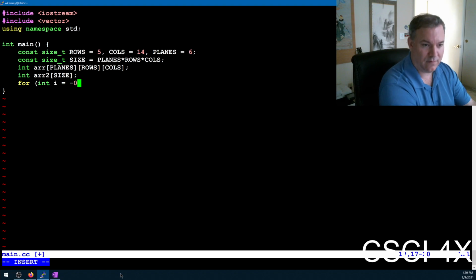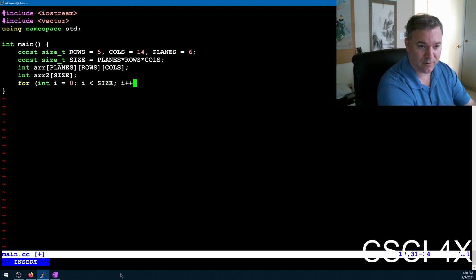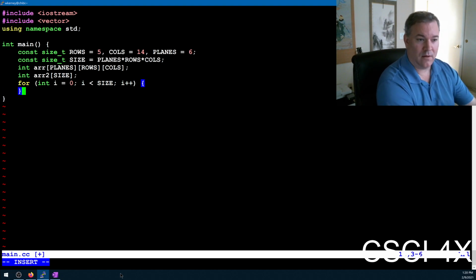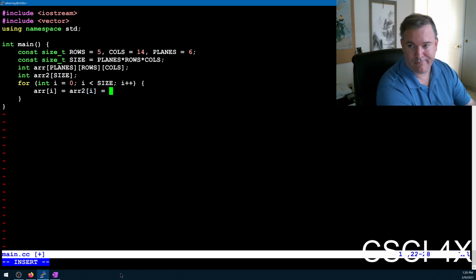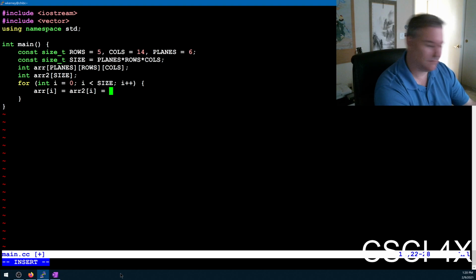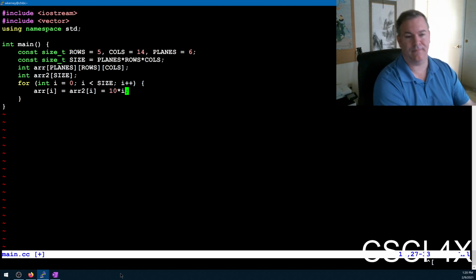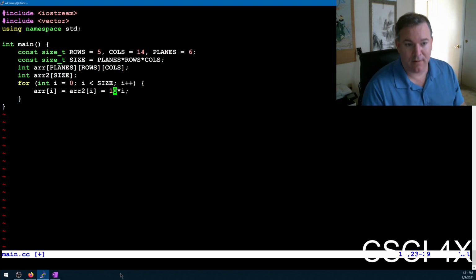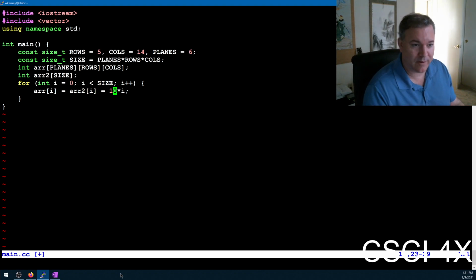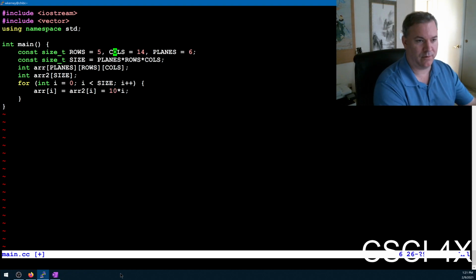For I equals 0, I is less than size, I plus plus, R at I equals 10 times I. So element 0 is going to be set to 0, element 1 is going to be set to 10, element 2 is going to be set to 20. Okay.